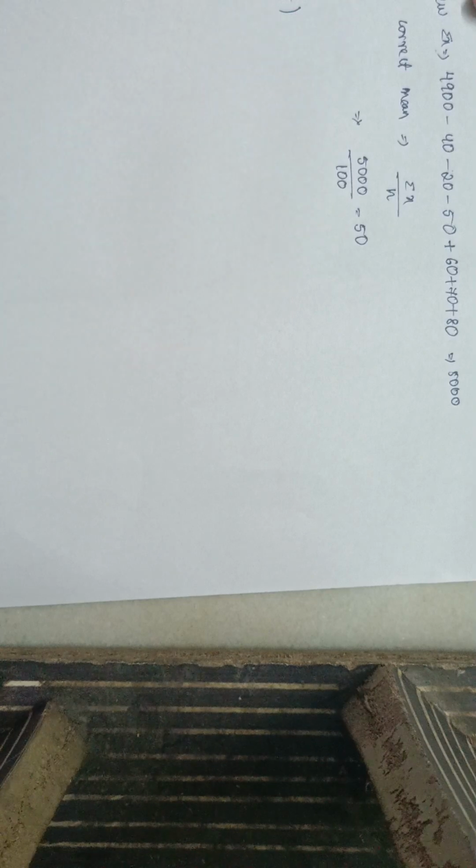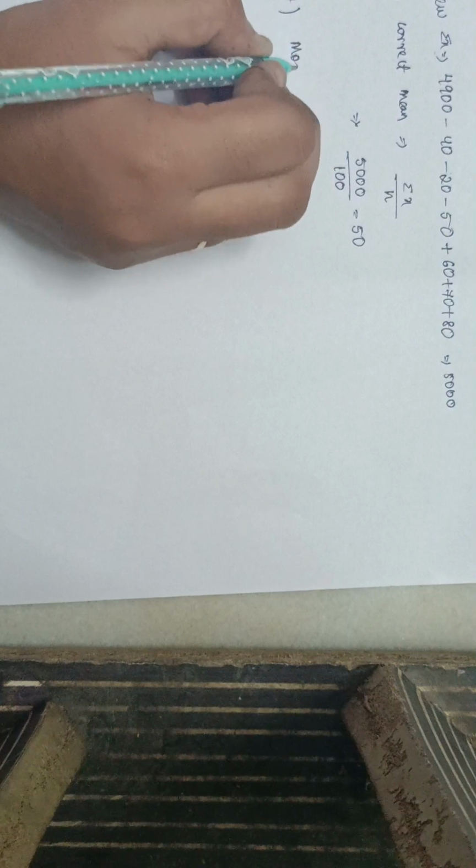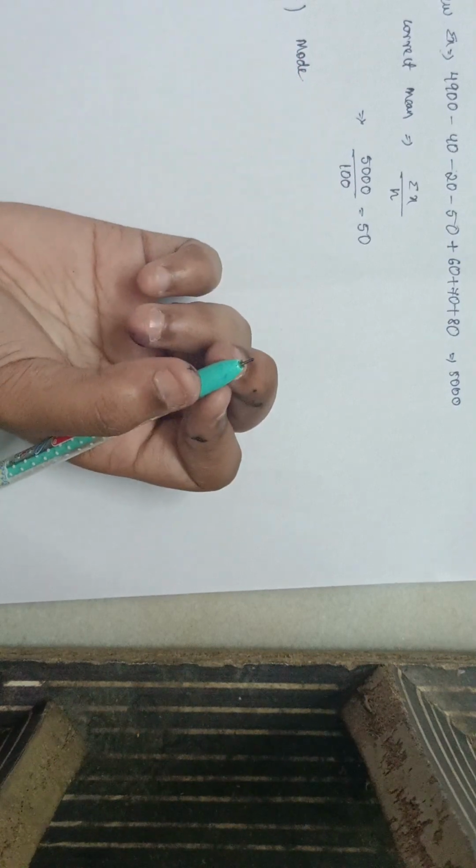57. A car manufacturing company announced that most of the people are showing interest to purchase red color cars. The measure of central tendency that is selected for this observation is? The answer is mode, because most people are selecting red cars. That means they are repeatedly purchasing red cars. Repeatedly purchasing means it tends to mode. The central tendency that can be selected is mode.